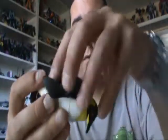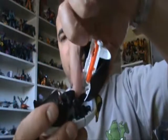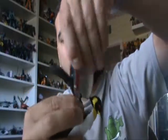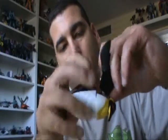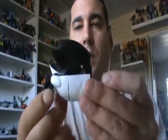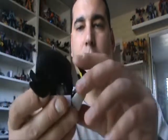Basically, the first thing we'll do is lift this back piece up and out. Then down here by the shoulder joint, you want to rotate that 180, and then at the elbow joint back again. So basically you're just rotating the shoulder or the upper arm 180 degrees. And that allows you to fold this piece up like that on the back of the penguin. Then we'll rotate the head 180, the penguin head, and just fold that up.